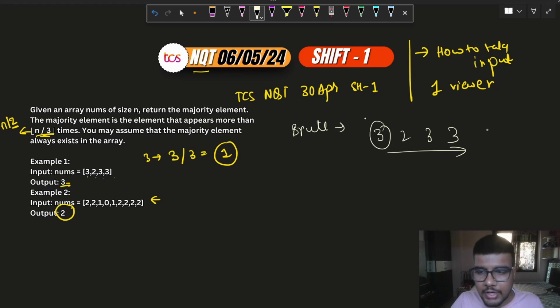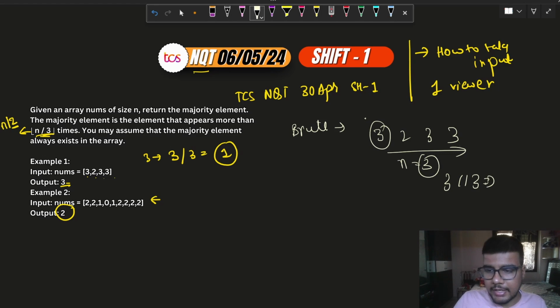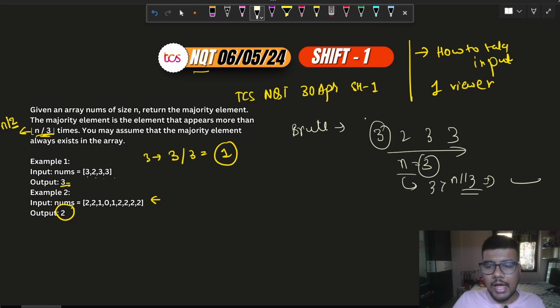If it is 3, I will search for 3, like 3 exists here. So the total number of 3s I got is 3. Then I will check whether the repetition of 3 is more than n by 3 or not. In this case we got n equal to 3. Is 3 greater than n divided by 3? Yes, it is greater than n divided by 3. And what is n? n is the length of the given array.